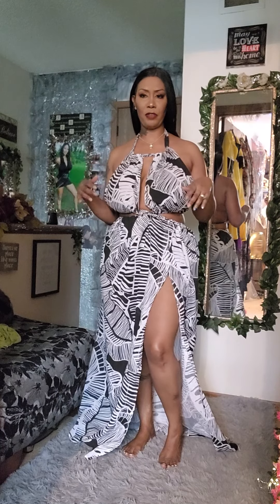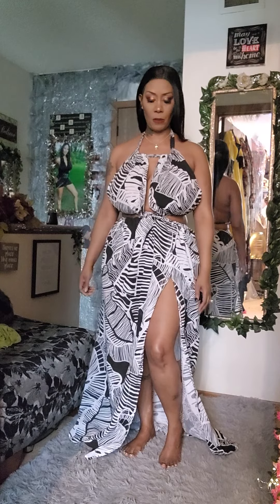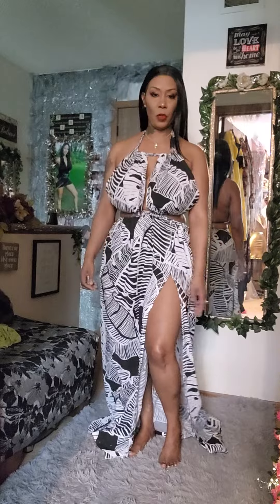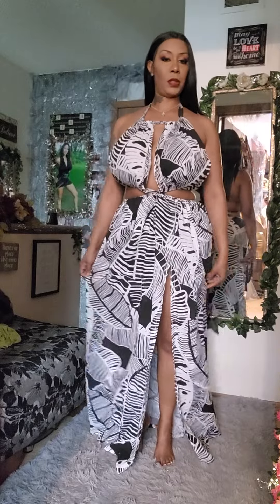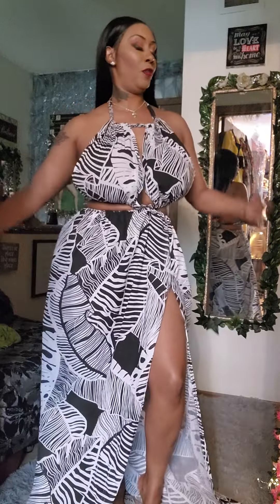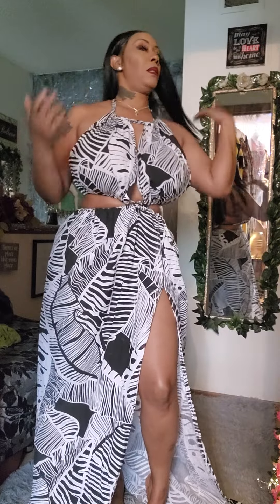I'm undecided on what shoes I'm going to wear — I've got some flat flip-flops and stuff. This is probably one of those just chill dresses; throw on some cute black flip-flops. Or if you want to go out to dinner and be a little more dressed up, you could throw on some little heels and off you go.